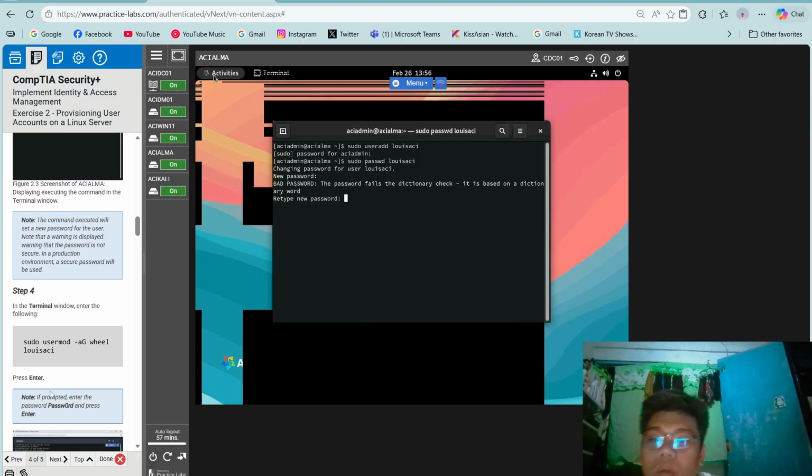So in the terminal window, type the following.